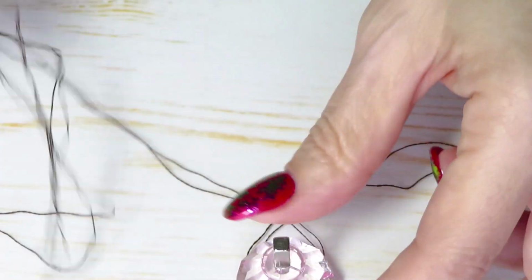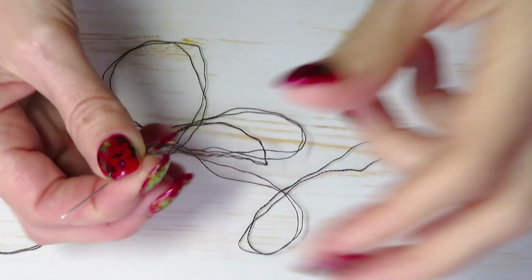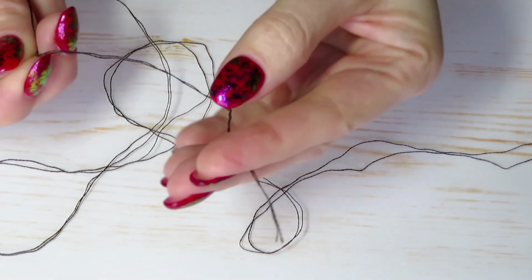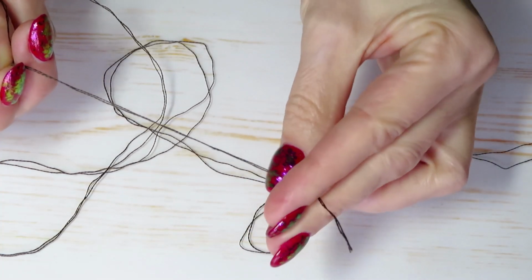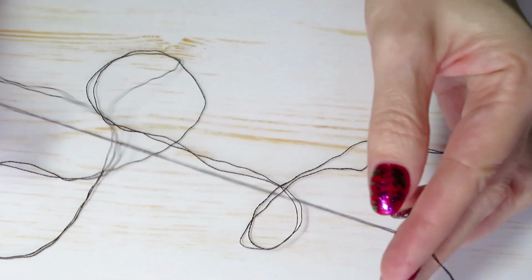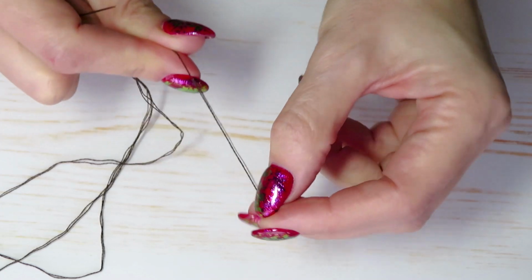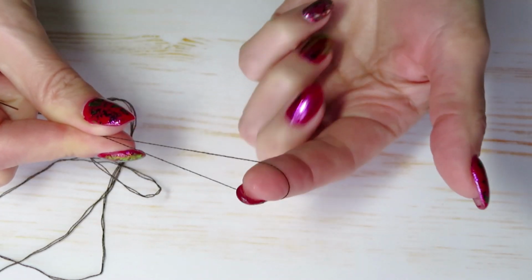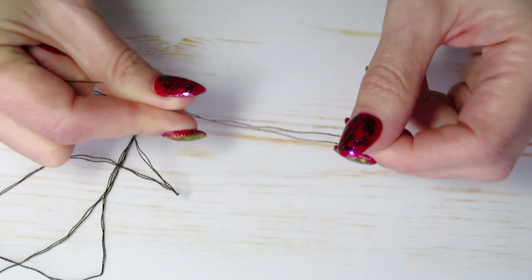So what I did, as you can see, let me now zoom out a little bit. Here are the 2 threads that separated. I will end up with this piece. This side that has no end, this is gonna be our start into the canvas. Okay, now I'm gonna get my canvas.